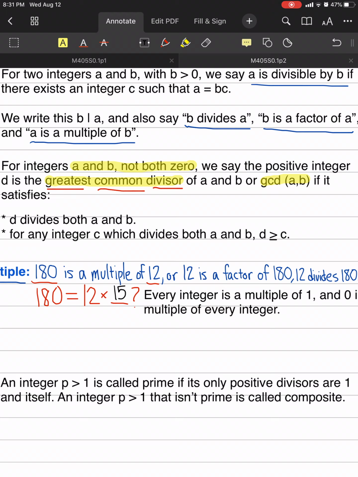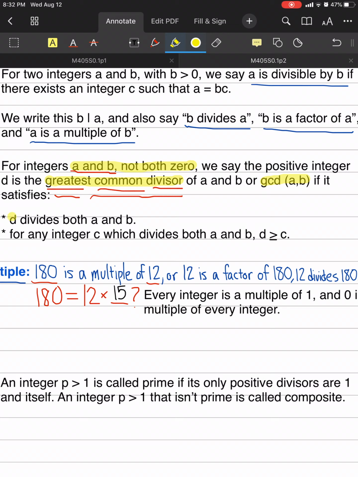We need this to be a divisor. In order for it to be a common divisor, it has to be a divisor of both A and B. And so that makes it a common divisor. And then we want to force it to be the greatest of those. In other words, any other divisor of A and B has to be smaller than the greatest. And with that in mind, you get two things that go into this definition, and you know what they're going to be. First, it has to be a common divisor.